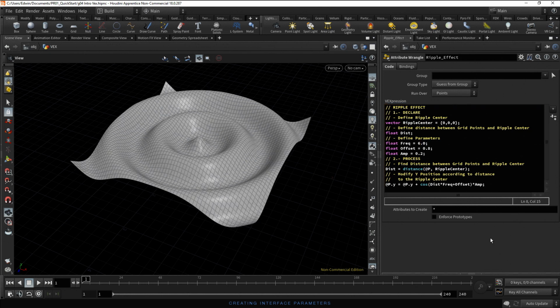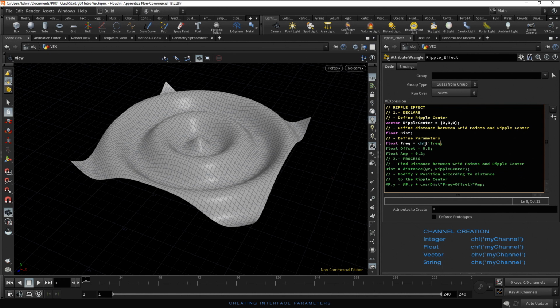Okay, our code now is more readable, but we still have the problem of updating values inside the code. To solve this issue, we need to create custom parameters. Let's bring our help guide on how to create channels. So, we need float channels as our variables are floats. Replace the assigned values with channel expressions following our help guide. You have to place the channel names inside single quotes and inside round brackets.